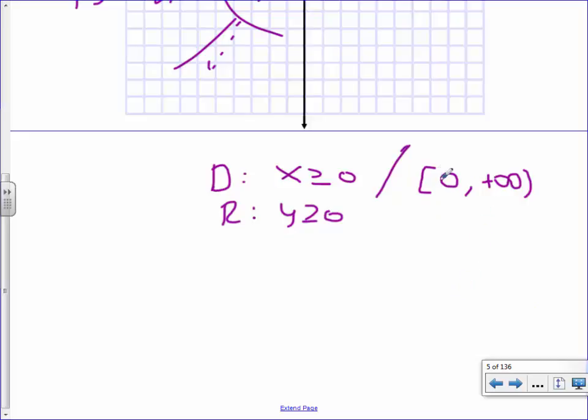Here's what this means. 0 is the lowest number you can use. Positive infinity is the highest number you can use. Now, infinity is not a number, but does that concept make sense though? It will go as low as 0 and as high as positive infinity. But I want to talk about the brackets. A square bracket means you can include 0. 0 is inclusive. However, because positive infinity is not actually a number, we use a round bracket to mean that it goes up to that high, but not including that number, because infinity is not actually a number.